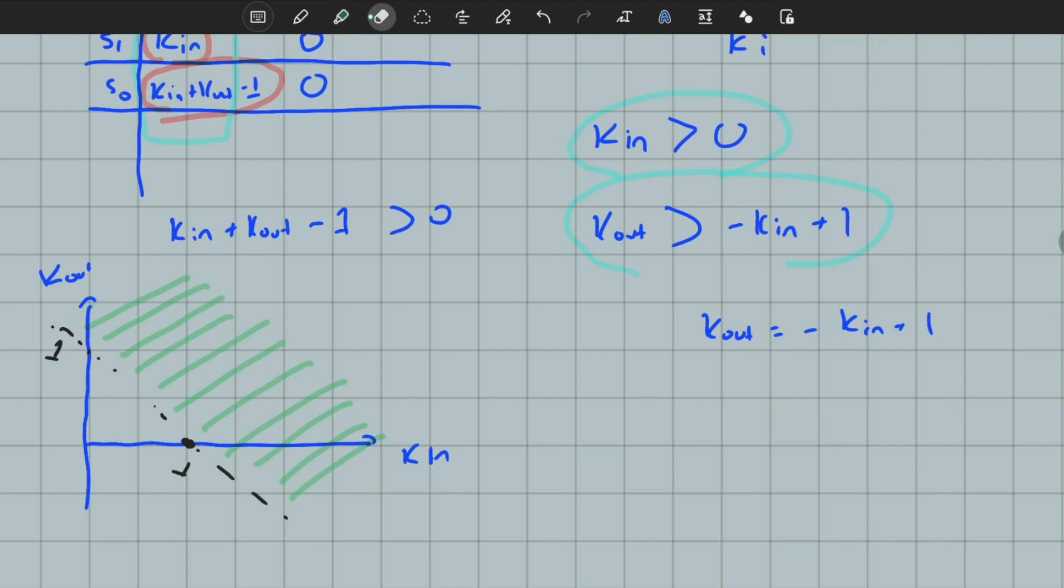needs to be above the line. This is the whole range of stability from the Routh table. Depending on the value of k_in, k_out can be less than zero or should be higher than some number. If k_out is greater than one and k_in is greater than zero, the system is always stable. In general, when tuning the controllers of a closed-loop system, one of the first things you should do is figure out the range of stability and pick gains in these regions to satisfy transient performance characteristics.